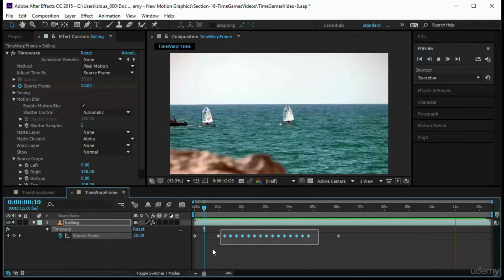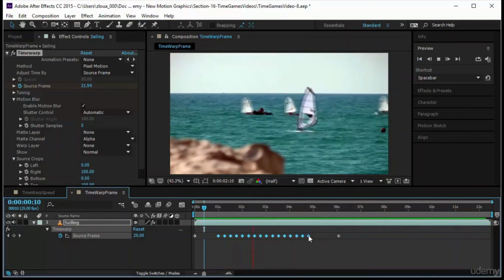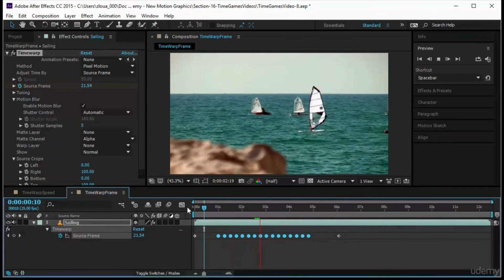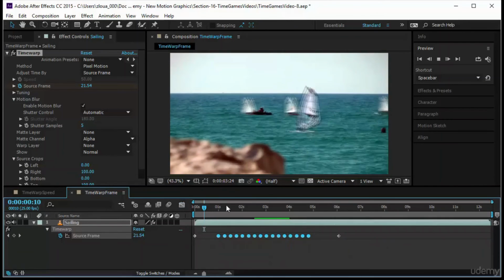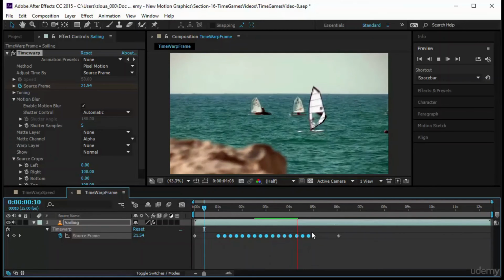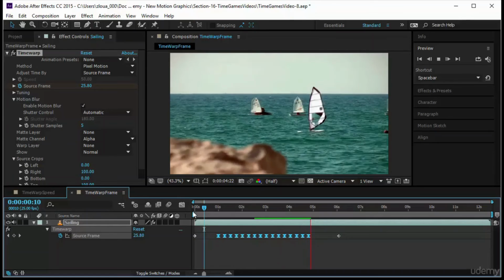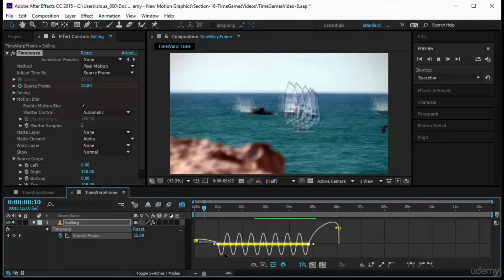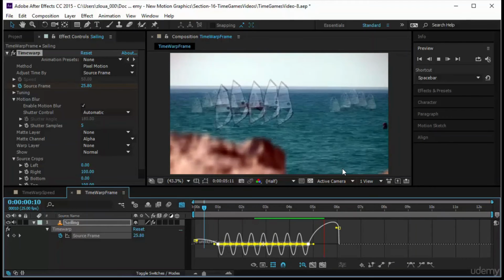Now, better than that, I will take all my keyframes, press Control and click on one of them. They're becoming all roving keyframes. Let's go to the graph here, and you notice now they are moving much smoother, and I can play with them if I'd like to and make them jump better. Also, you can select them all and press F9. You will easy ease them. If you look at the graph now, it's a bit more sharp and the movement is quite nice.